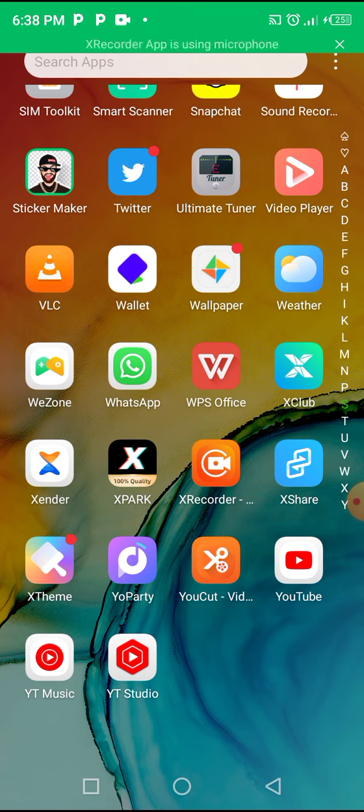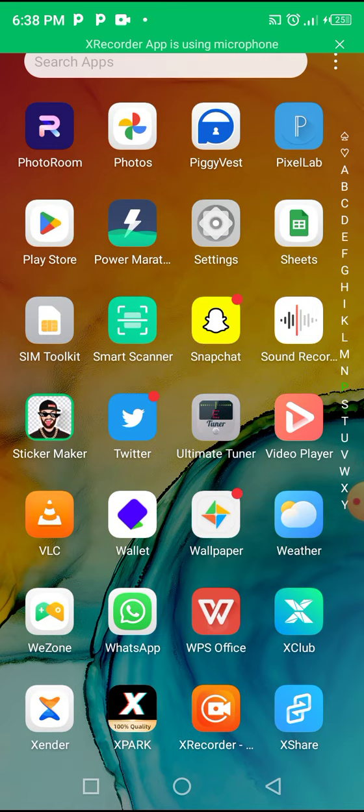It's called WPS Office. Now, WPS Office is just like having Word. It's just like having Microsoft Word on your smartphone. That is what it is. So you can download it for free on Play Store. Although it is not entirely free, it has a premium plan, but you can still use most of the features of the application for free.